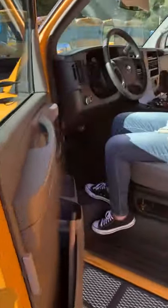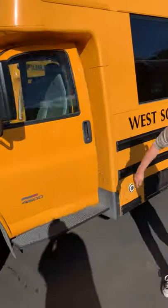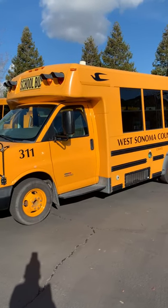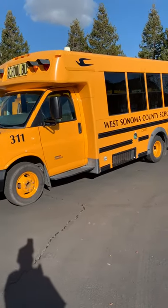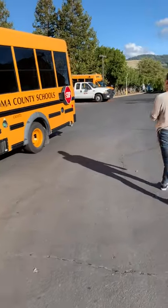So I turn my amber lights on and my amber light indicator is on. I'm looking at all my windows for clean and clear of damage. And it's bus 311, West Sonoma County School. It's got the California number. I've got the reflector on the side. Like you said, I'm walking to the back.